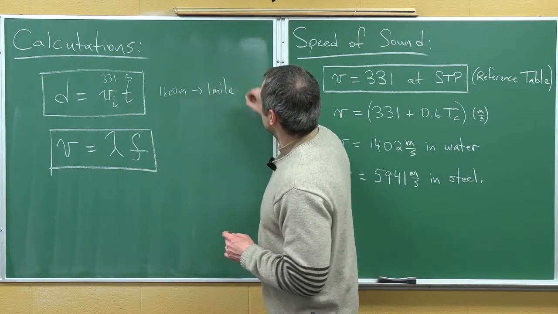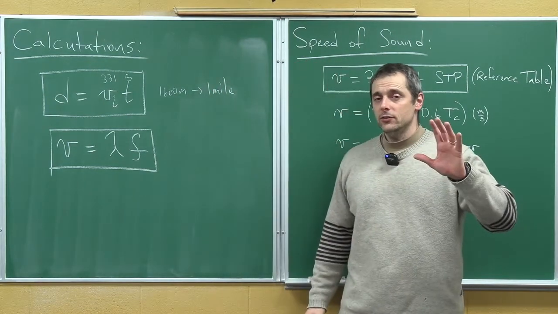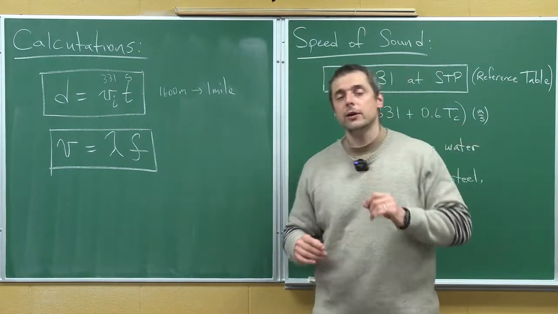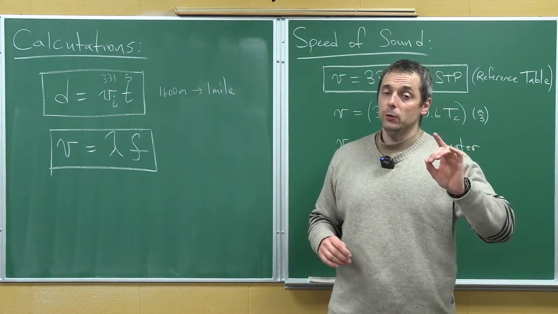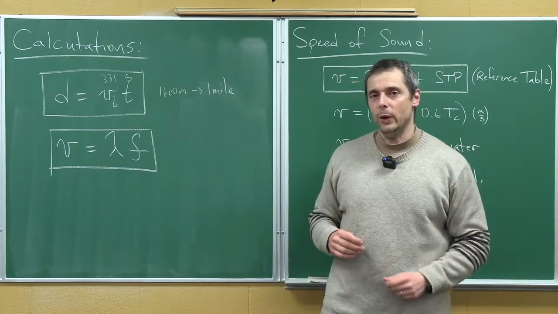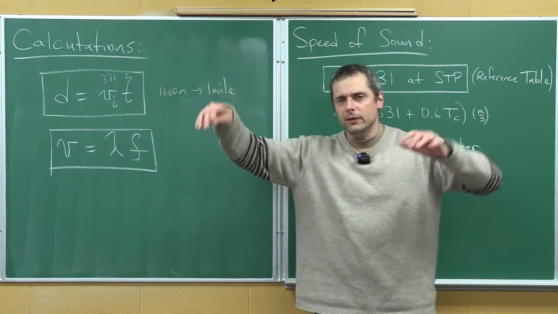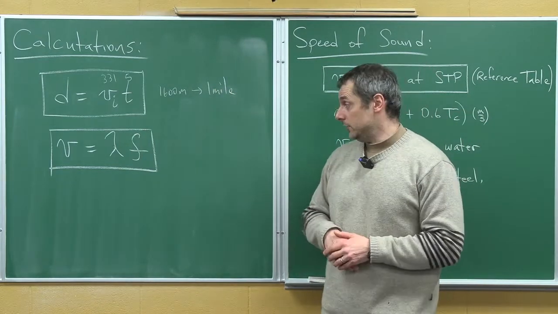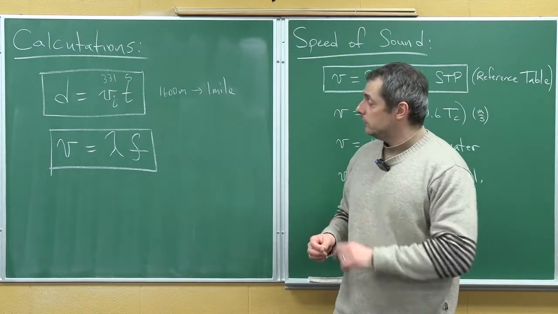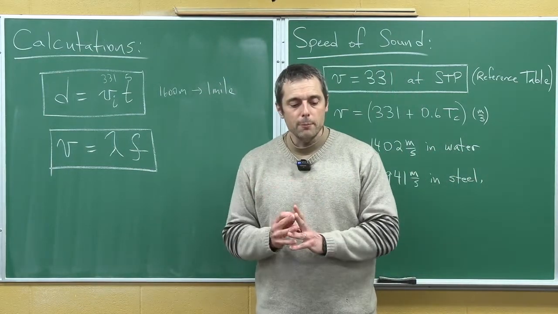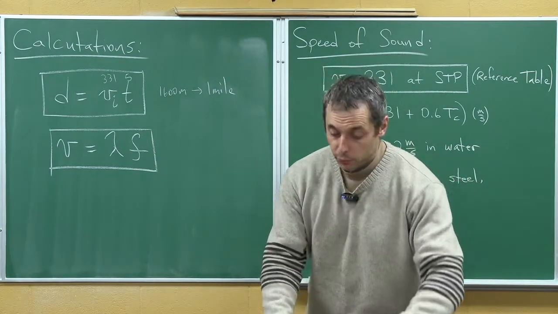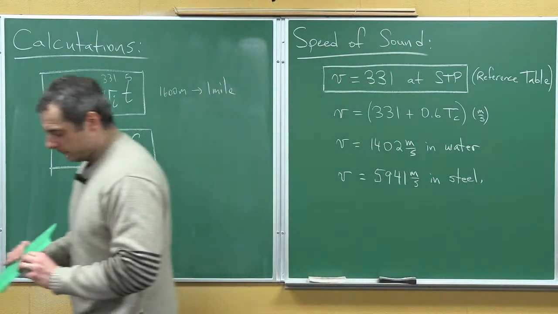So every 5 seconds of delay from when you see the flash to when you hear it corresponds to about a mile away. Obviously, 10 seconds later means it landed 2 miles away. So you can gauge how far away the lightning storm is from the delays. This formula, of course, is on the reference table. I'm going to talk more about it with some examples. But first, I want to point out that these two formulas are on the reference table.